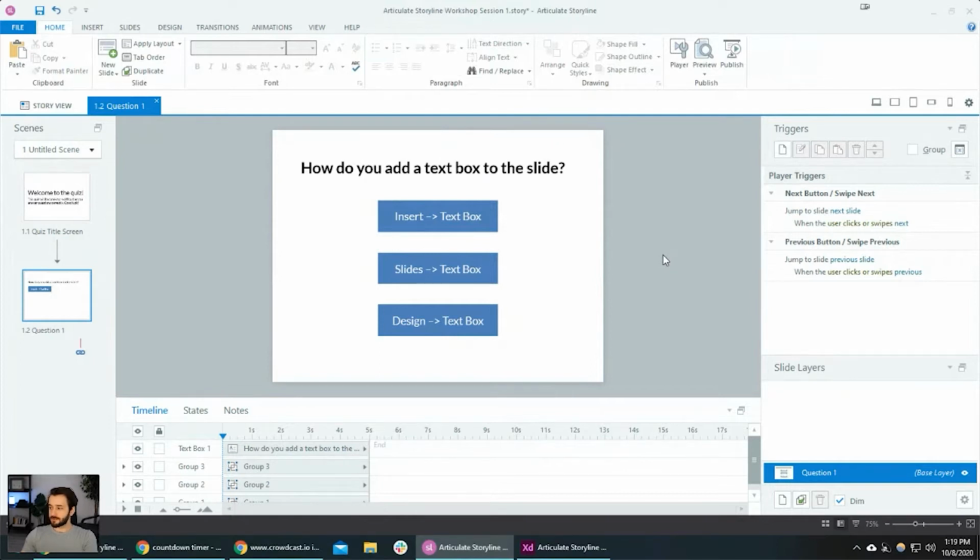Orobindo, I'm sorry if I'm pronouncing your name incorrectly, but you're saying a counter for the number of questions answered correctly in a row. Do we need to know that? Do we need to know how many questions were answered correctly in a row, or do we need to know how many questions they've answered correctly up to that point? Because we can hold their score in a simple score variable, and every time they answer a question correctly, we'll add 1 to it. Maybe we should do it that way.